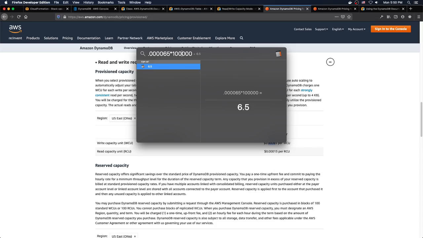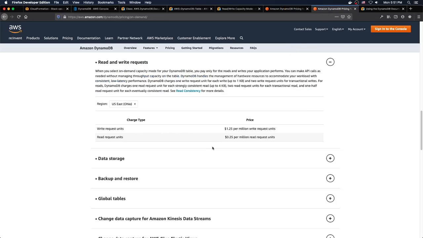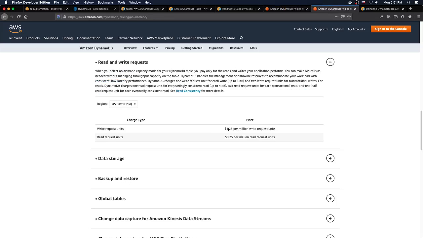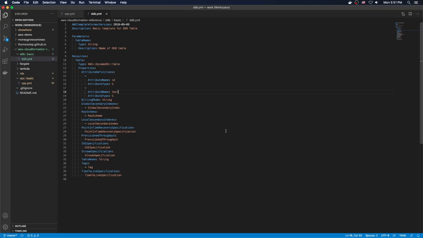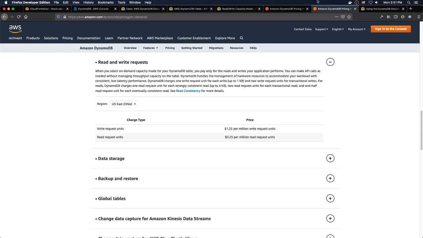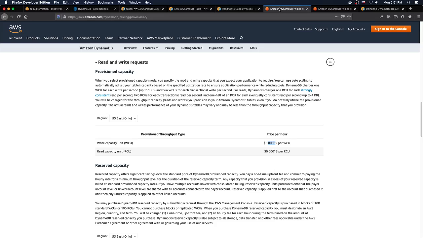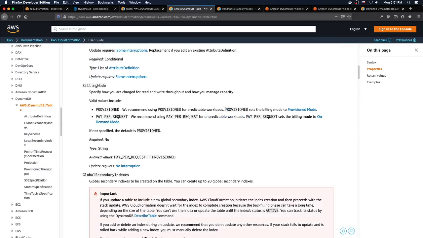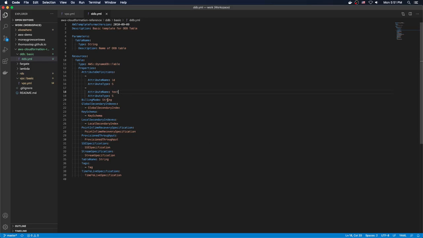So you need 100,000 of these write units to equal $6. And on the on demand, this is provisioned. On demand, you need 1,000,000 to equal $1. So on demand is cheaper, interestingly enough. So pay per request would be cheaper.